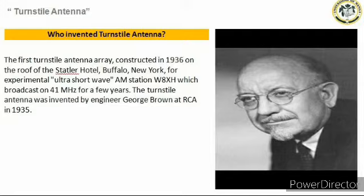The image you see in this presentation is George H. Brown. Who is George H. Brown? George H. Brown is one of the world's leading experts on antennas and a near 40-year veteran of the Radio Corporation of America, RCA. George H. Brown died on December 11, 1987, at his home in Princeton, New Jersey.